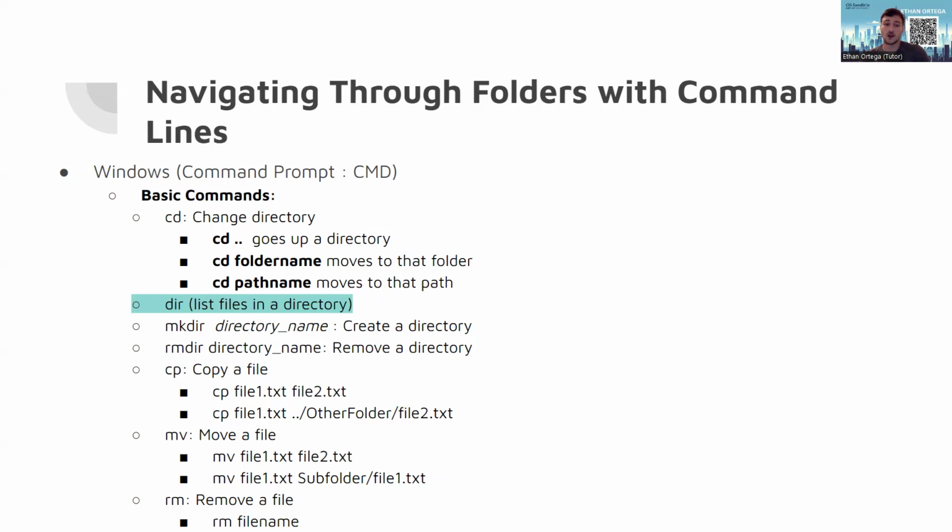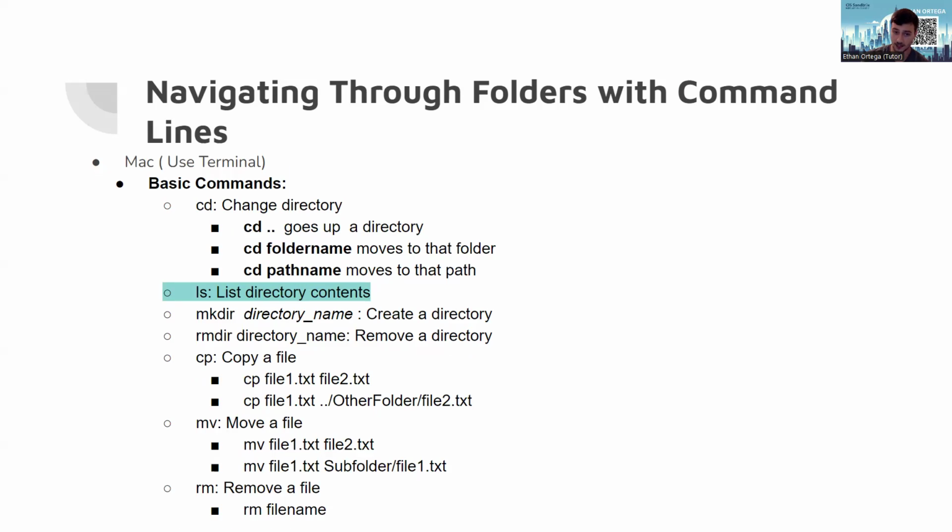To get a list of files in the directory, within that hierarchy, you'll do dir and then enter in command prompt. That's the biggest difference between Windows and Mac. On Mac, you're going to use ls, which is list directory contents. It accomplishes the same thing as dir.